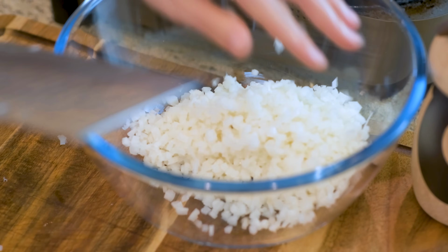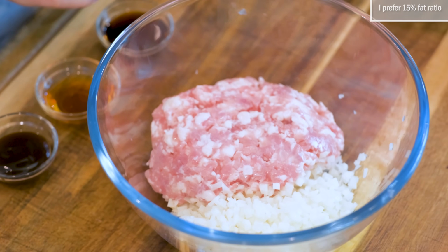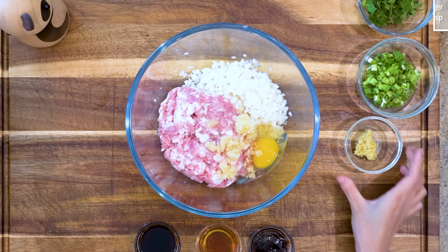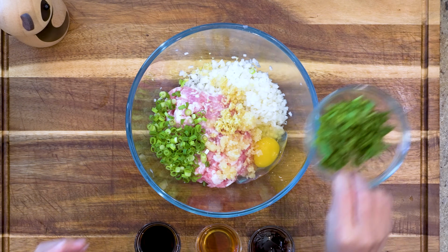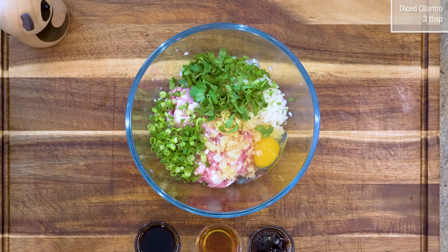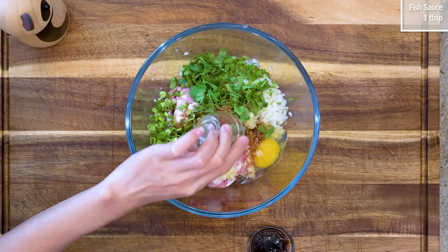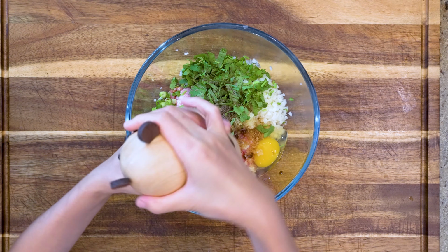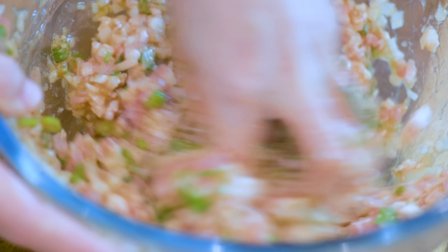Transfer the lotus root into a big mixing bowl. Then add 340 grams of ground pork. I prefer 15% fat ratio. Crack 1 egg and add 2 tablespoons of minced garlic, 1 tablespoon of minced ginger, 3 tablespoons of diced scallions, and 3 tablespoons of diced cilantro. Season it with 1 tablespoon of soy sauce, 1 tablespoon of fish sauce, 1 tablespoon of oyster sauce, and some white pepper to taste. Go in with your hands and mix until the seasonings are well combined.